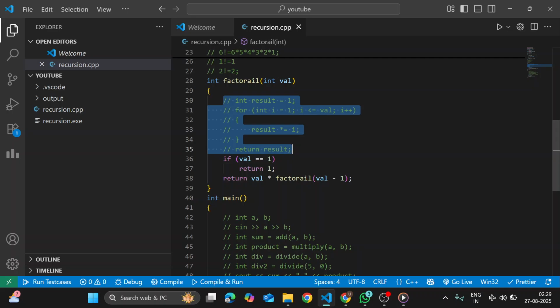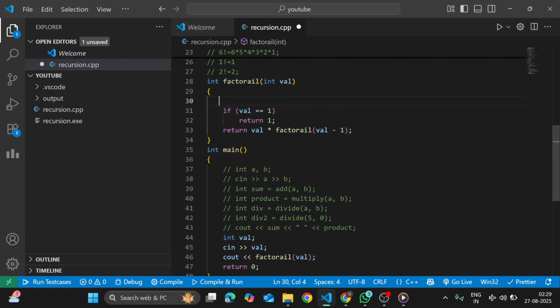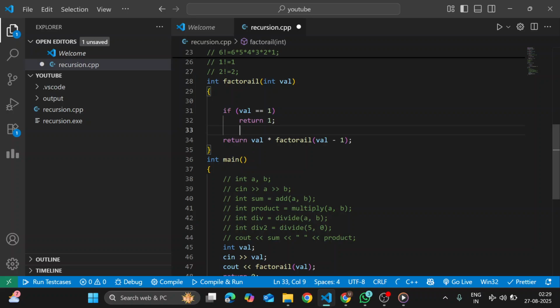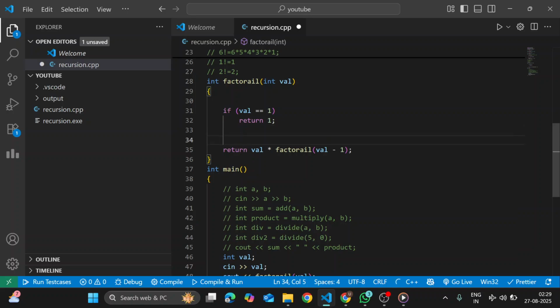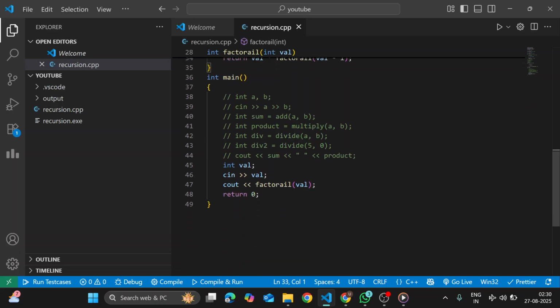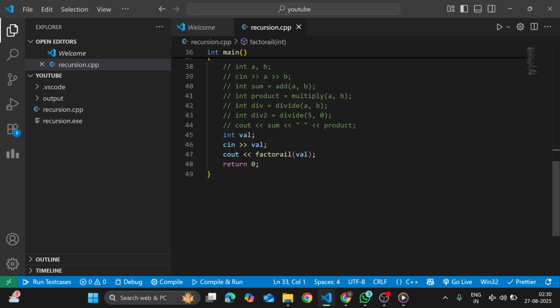But how is this actually working? Let's now focus on this, and I'm removing this part. I will explain how this is working for the 4 factorial example. Now, when I call here int value and c input value, the value is equal to 4.